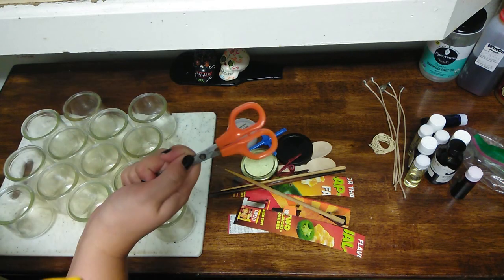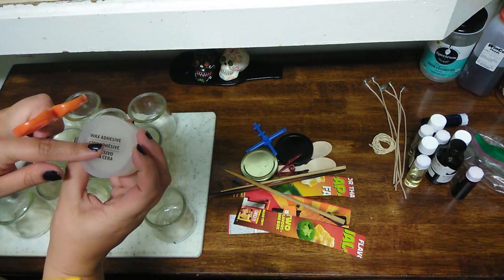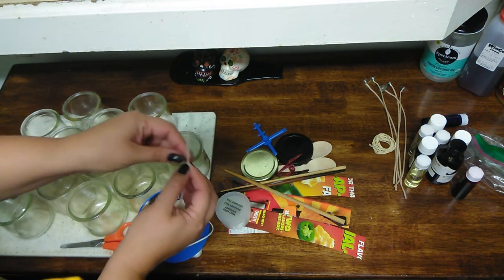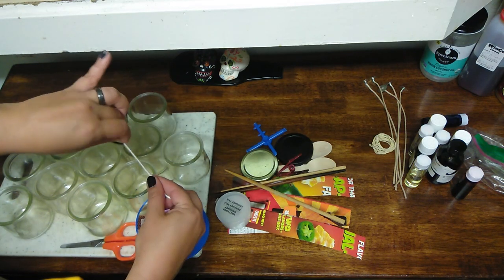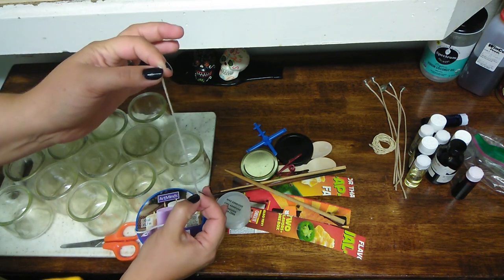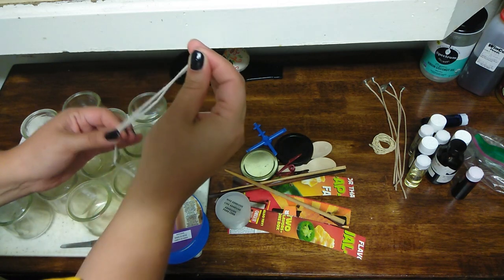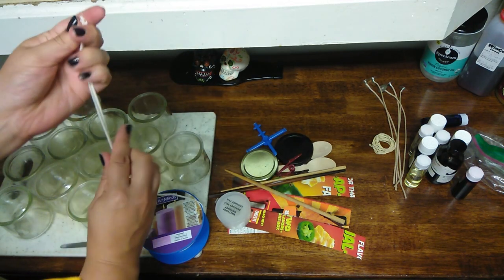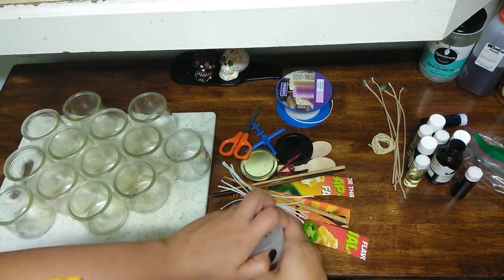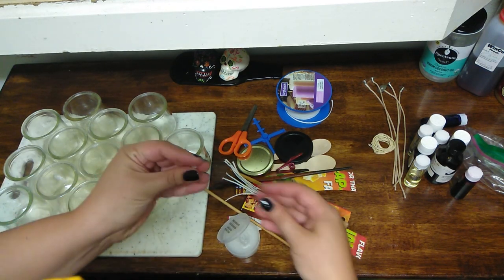So next I'm going to take my scissors to cut the wicks and use my wax adhesive to stick the wicks to the bottom of the jars. You're going to take your wicks, measure the depth of your container, and double the wick length. I'll show you why later. This doubled length is how much wick you will need for each candle. Once I have this measured out, I'm going to go ahead and double that a bunch of times until I have enough wicks measured for all of my containers. Then I'm going to take my scissors and cut each measured loop. Next, I'm going to take my wax adhesive and scrape out my desired amount with yet another janky candle making chopstick.